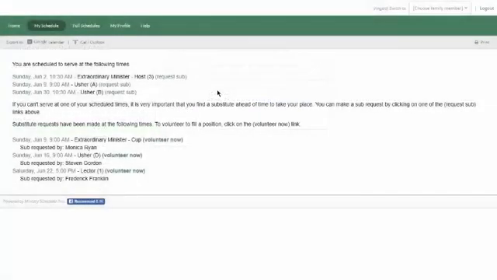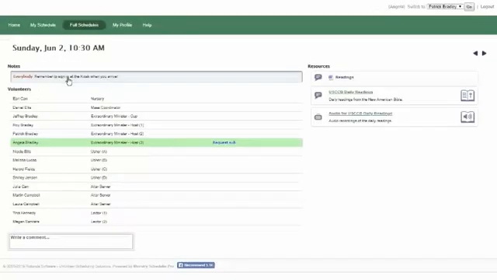Clicking on the link for the date and time of a service in the Web Terminal will bring you to a zoomed-in view of that service's page, where you can see more details about the service, including who else is scheduled. You may also see some additional items on this page, like resources or notes, depending on what information your MSP administrator or ministry leader has provided.